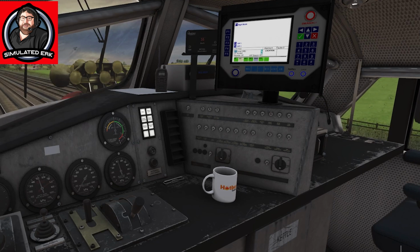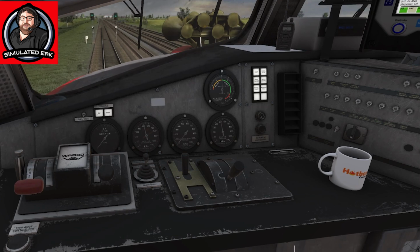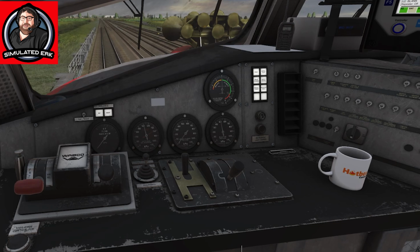So if we have a look at the driver's workstation, I'll move the camera a bit and just double check to see that everything's in frame. Yes, it is. So all these gauges is what you would see in a normal loco. So we are driving in easy mode at the moment, so you won't necessarily see the controls change if I move them. So considering that these units are basically from the 60s and 70s, of course they've had upgrades on the way through, but they are an older unit.